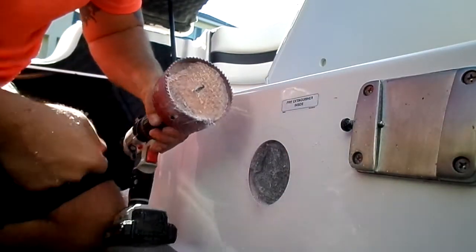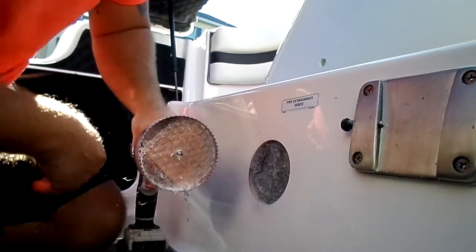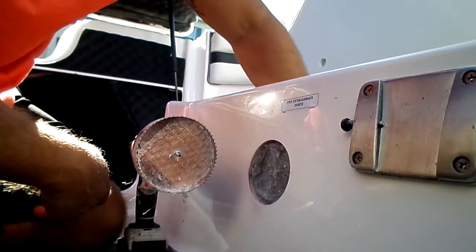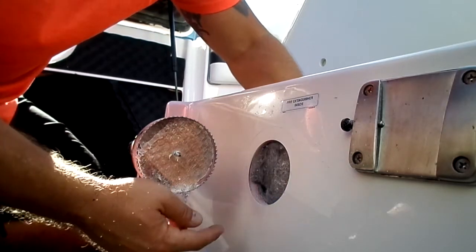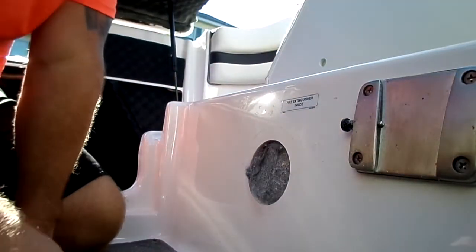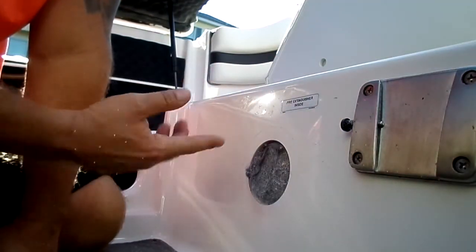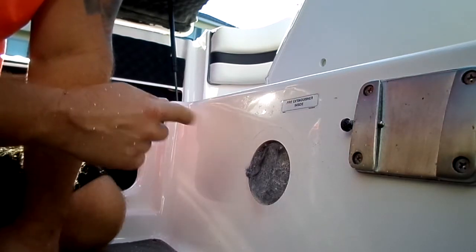So anyway, that's it. And there's the fiberglass. You got a nice little hole in there now. And now just go get a razor blade and cut the rest of that material out from the inside nice and neat, and you got your hole. So let me go get my razor blade. I forgot to bring it up here with me, and then we'll go to the next step.